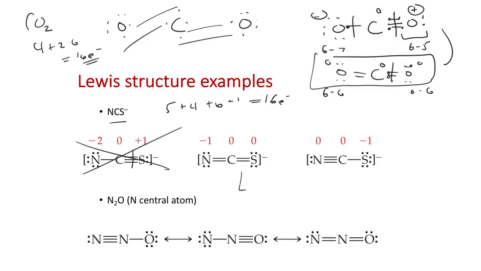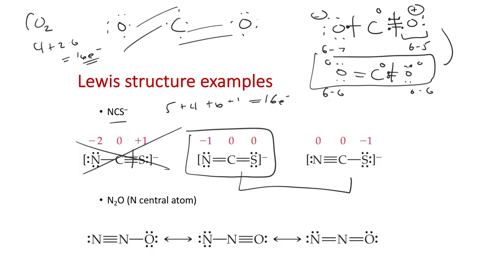The 2 lowest formal charges are on these 2 Lewis structures here. And which one of those 2 do you think is better? Do I want to put the negative charge on N or the negative charge on S? Well, which one's more electronegative? Now, again, that's a tricky question, but of the 4 most electronegative elements, sometimes it's useful to remember it's N, O, F, and Cl. And then in order, fluorine's the most, oxygen's the next, N and Cl have the same electronegativities. And so that's how we can know that we are going to want to put that negative charge on nitrogen. So we'll go with the structure in the middle as the best Lewis structure.